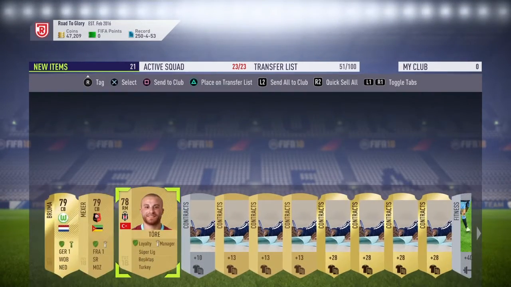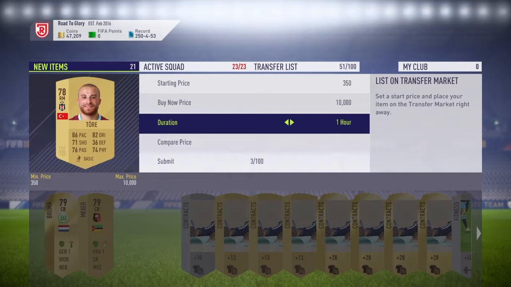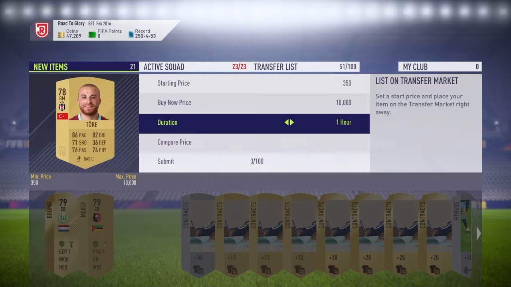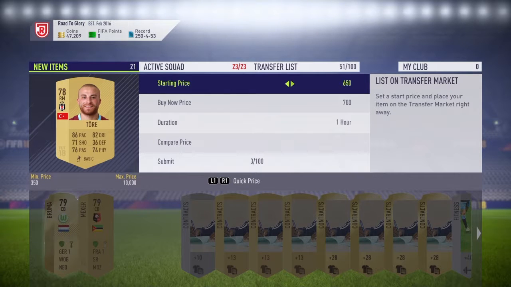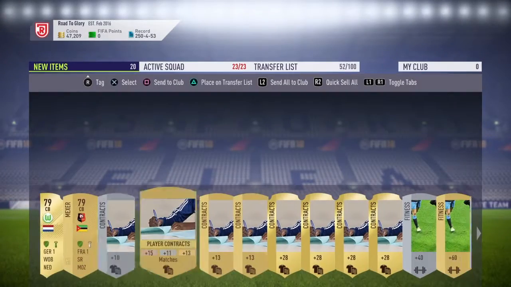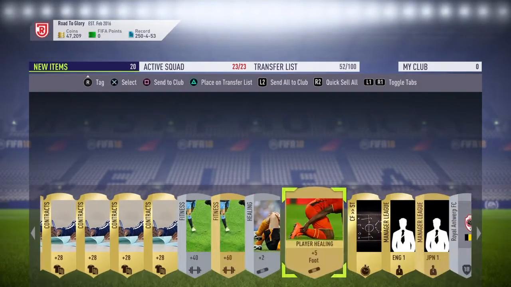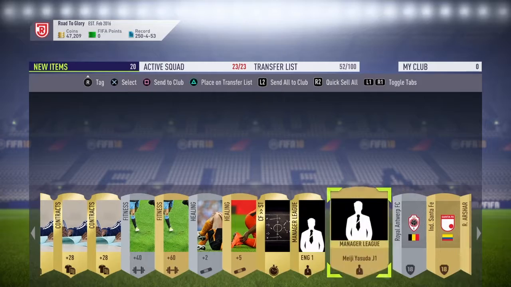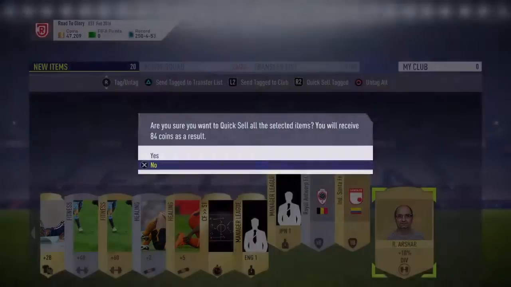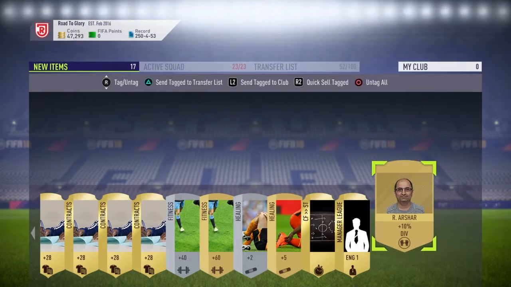So they don't seem too expensive, but list them up for sort of 600 coins. Some 550 bid on there. List him up for 700 and see if he sells. Tor. Loads of contracts and stuff, which is why contracts don't sell this year. There are loads of contracts in the club. Some rubbish down the end of the pack.